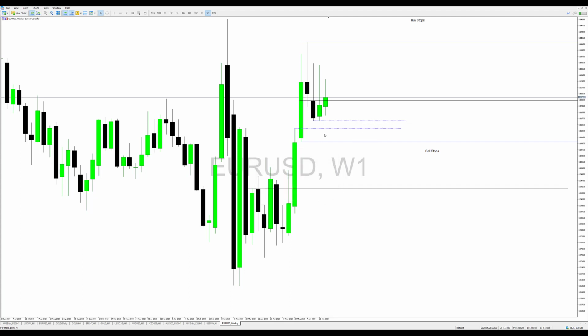So you can see we've got a price action area where price hasn't traded back to. So that's what we call a fair value gap. This is our fair value gap, and in the near future we expect price to close that gap and rally to the upside. You see these weeks, it's too weak. Price is rejecting a higher time frame weekly bearish order block. So this fair value gap is very important.